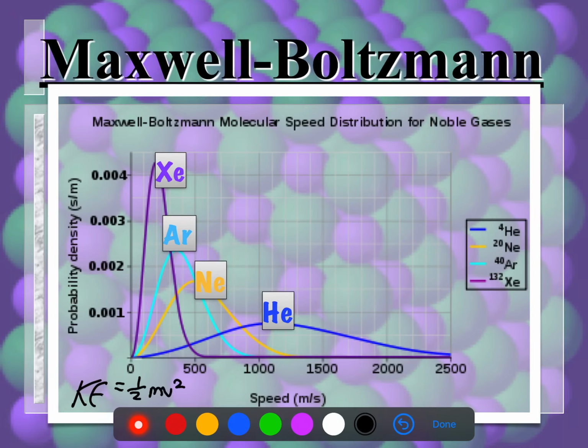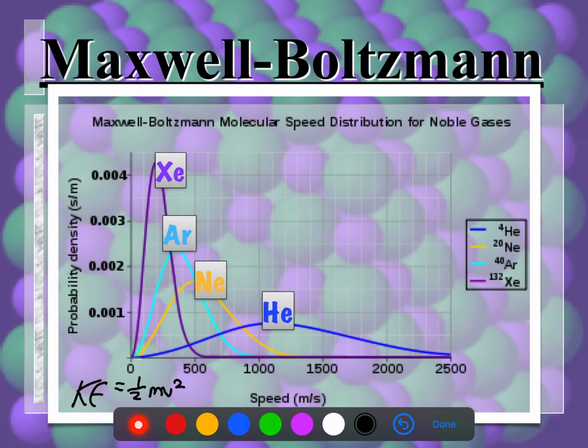Okay. Well, if that's the case, then if we say that we have these four gases all at the same temperature, let's say we're at room temperature, we have a much higher average velocity for the one with the smallest mass. And again, that just goes with our kinetic energy equation. So really, when we talk about temperature, we're talking about the kinetic energy of the particles in the sample.